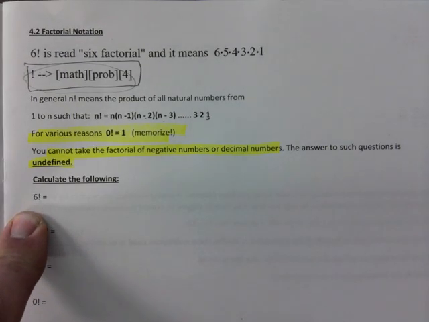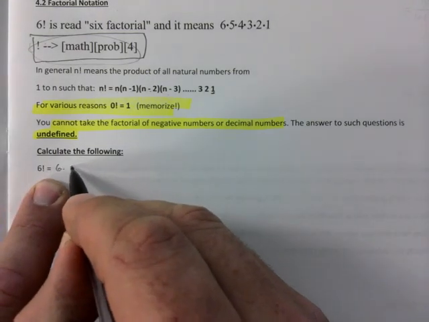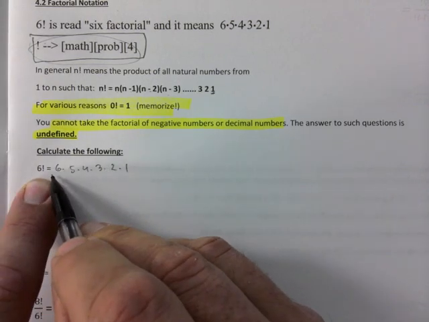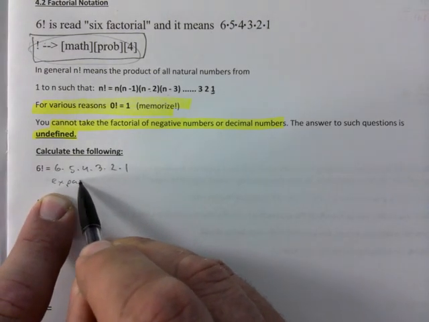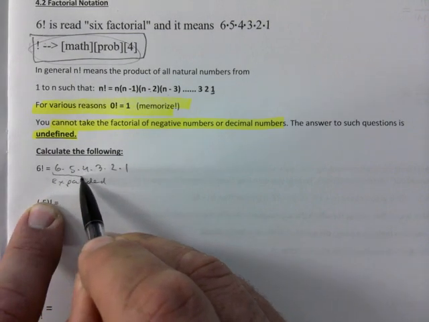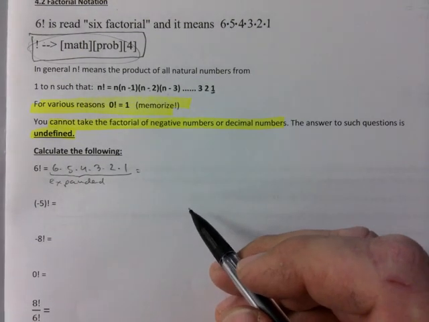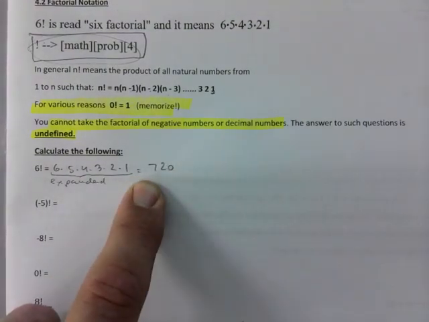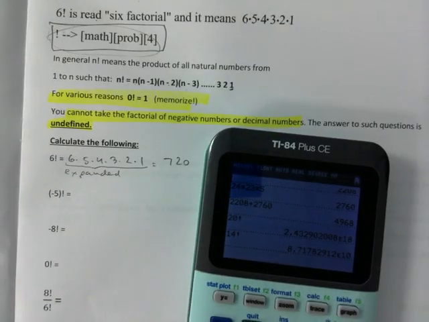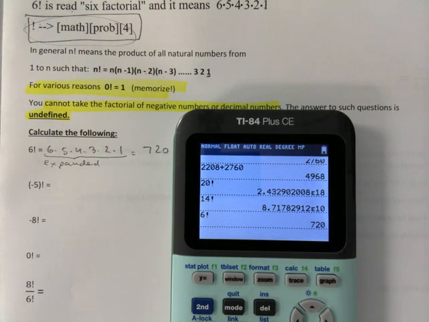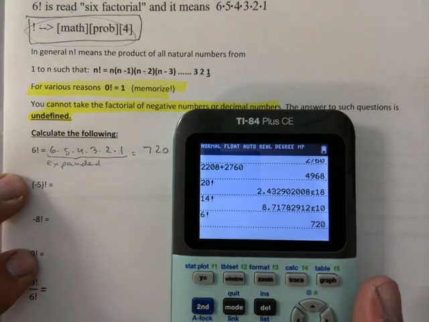So allow me to, it's going to be a little tedious, but I want you to expand. Okay. If you see that, you expand, right? This is expanded, and that would be, if you went 6 times 5 times 4 in your calculator, you would get 720. However, let's try that. 6 factorial, right? Oh, I can just go and get a previous answer, and I'm just going to delete that, type in 6. 6 factorial is 720. There it is, okay?